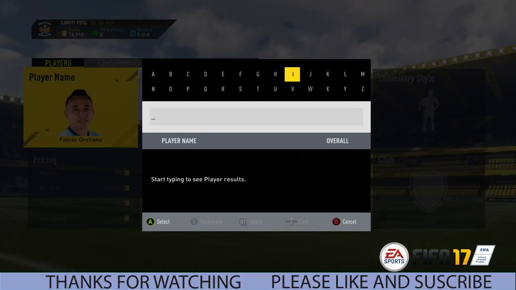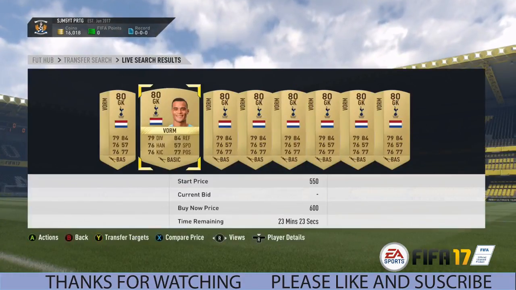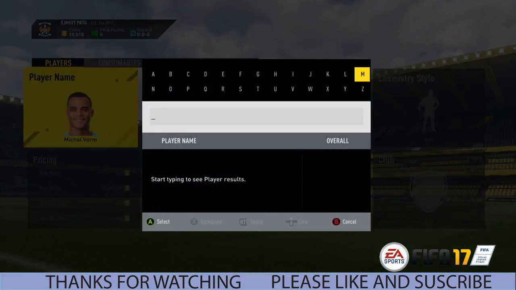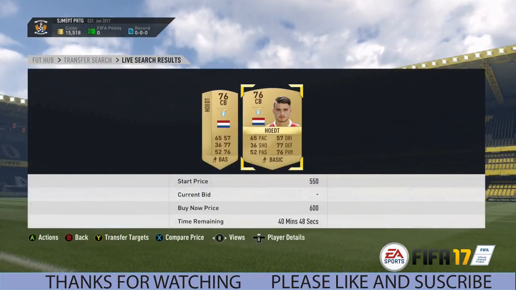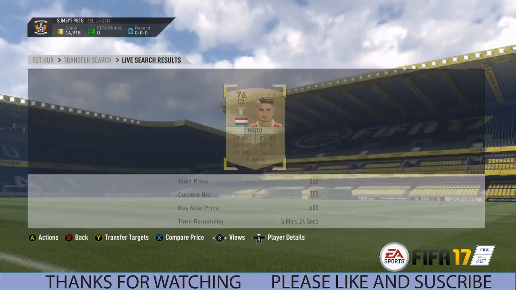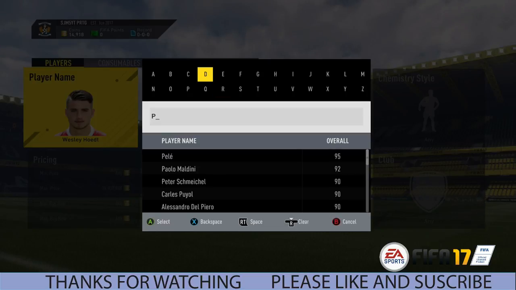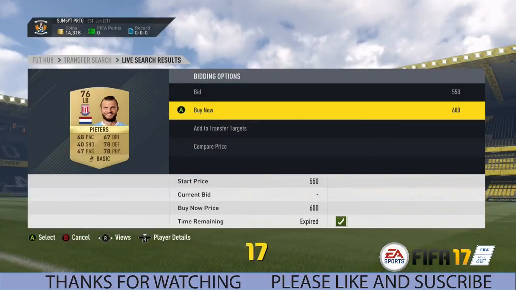Right, let's do this one now. So the next one is a Dutch one. Oh, he's cheap. 500 coins, not too bad. One thing that might influence prices recently is that SBC, do you know the weekly one where you need 11 leagues, how much would you usually earn? What do you mean, Weekend League or from SBCs? You mean in SBCs gaming?